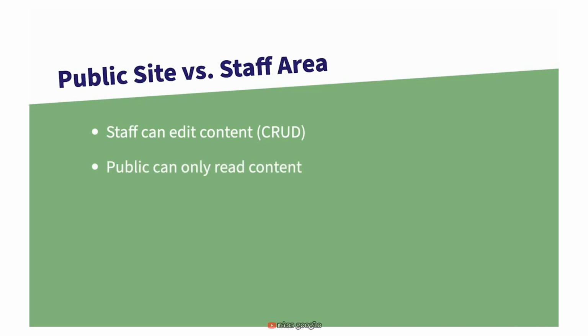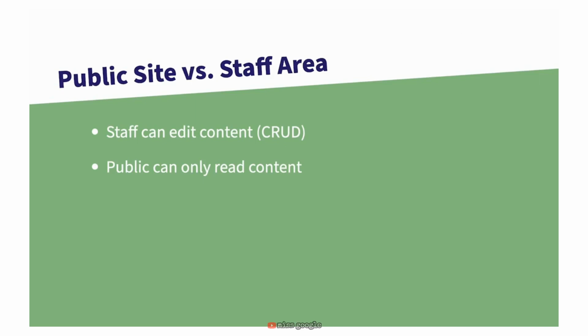In addition to that, there's some other more subtle differences. If you remember, we have a Boolean on both our subjects and pages table for visible. This is a common feature because it allows the staff to be able to create new content that's not yet visible to the public. They can get it staged, review it, get it all just like they like it, and then when it's ready to launch to the public, they can flip that Boolean from not visible to visible.